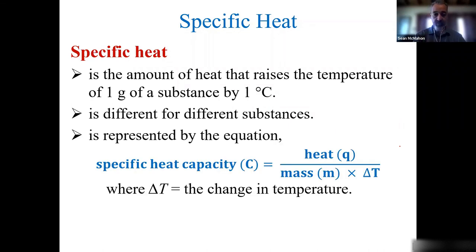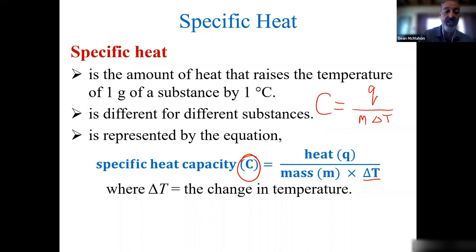So typically, specific heat or specific heat capacity is written as a formula where specific heat is C. Now this throws people off, but the heat, so we were doing heat calculations before in terms of joules and calories, is Q. I know that's a little tricky, but that is the variable. Mass makes sense because it's m, and change in temperature is delta T, T for temperature.